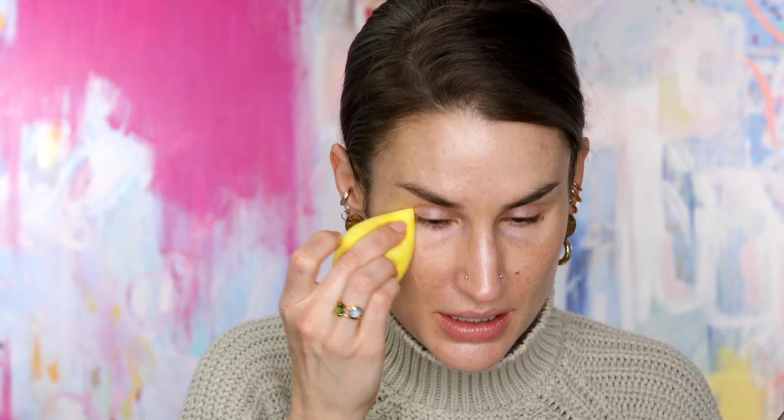Okay, so I'm going to start with the Neutral 3 Cream Foundation. And I'm gonna just put it on a sponge? I don't know. Let's just see what this does. I have a Kosas sponge here, and I'm gonna assume that this is a lightweight kind of foundation, something that's meant to be used like the Sneaky Balm.